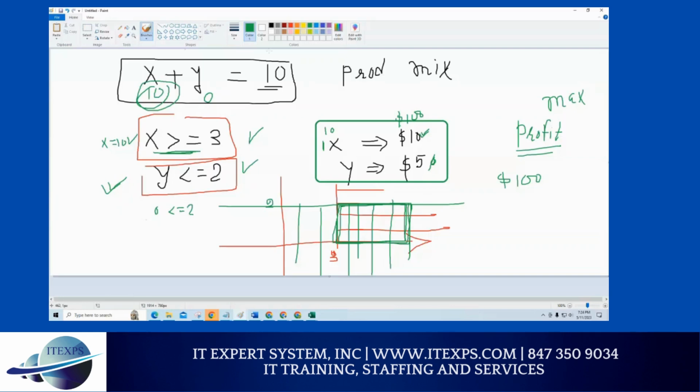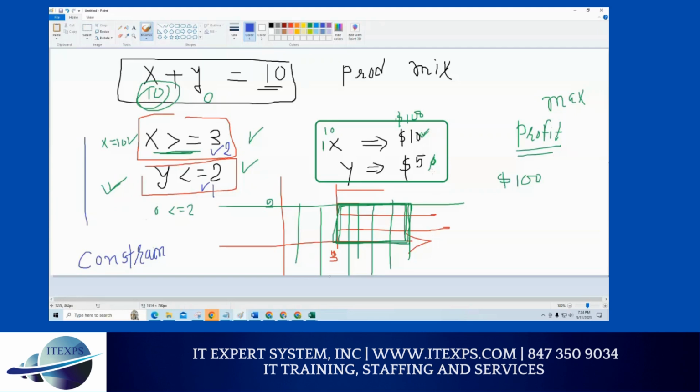Okay. Now, I want you to understand 3 terms. The first term is called constraint. So this is one constraint. This is the second constraint. The third is objective function.